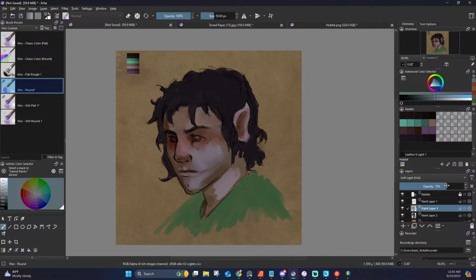You can up the opacity pretty good if you do soft light. Oh, let's see. We'll fix that, Violet. There we go. That should work.